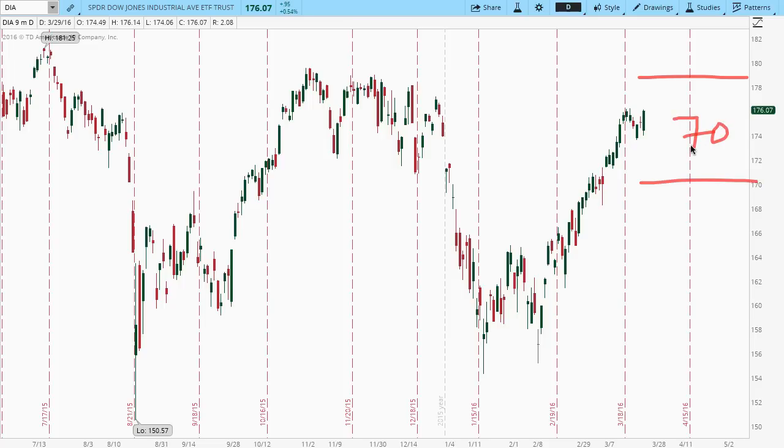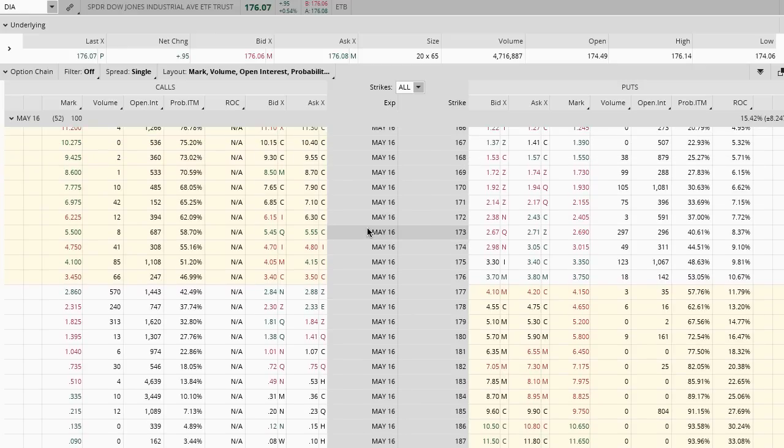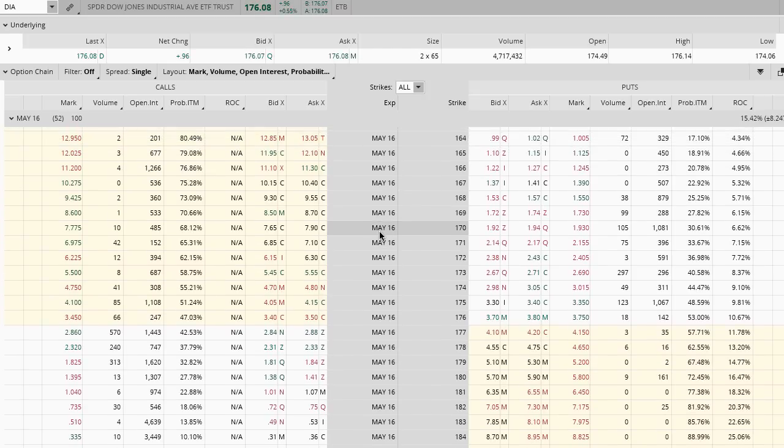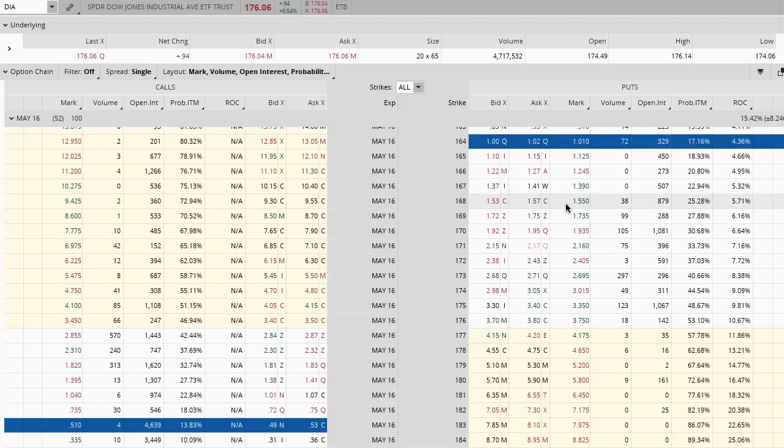Okay, so before we were finding the one strike price on either side that gave us a 70% chance of success. Now we need to find the two strike prices that, when added together, give us a 70% chance of the stock being inside some range. So in this case, we're actually going to look at the 183 calls above the market, and let's look at the 164 puts down below the market. Hopefully we can get both on our screen, okay?